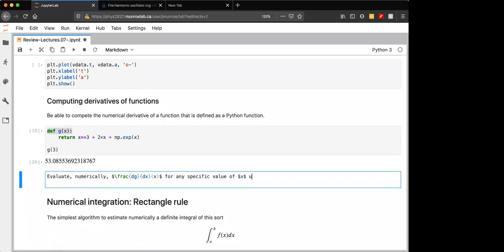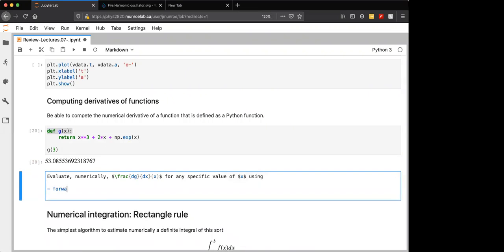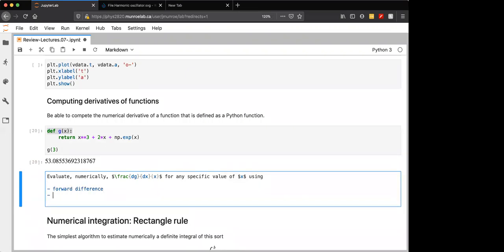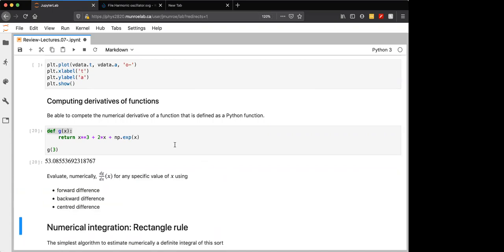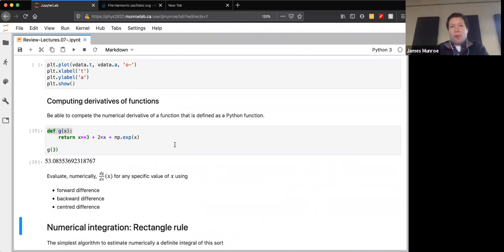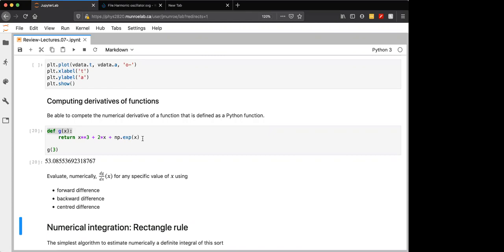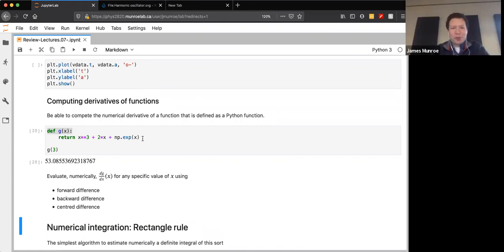Dr. Munroe? Yes. So in the final exam, for example, would there be a question wherein we're asked to find the derivative of a function numerically as a Python function versus as a SymPy function, for example? Like NumPy versus SymPy. Yes, that is a very good point, right? Because SymPy lets you evaluate something symbolically. Yes, this is letting you evaluate something numerically. So that is something to be expected. Yes. That is a very fair structure, right?